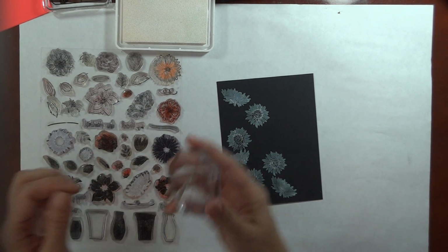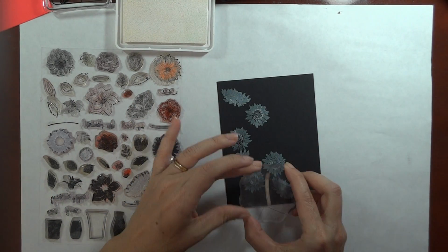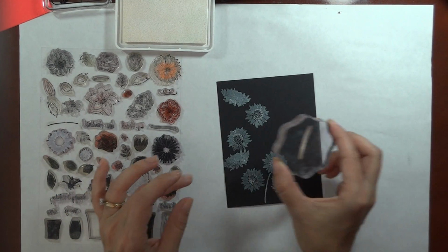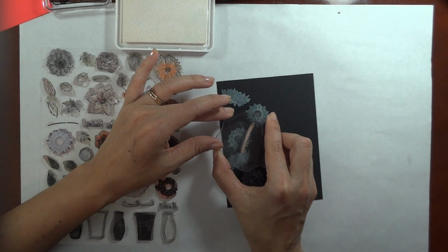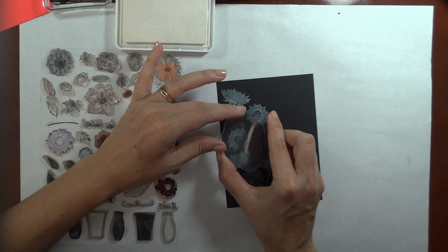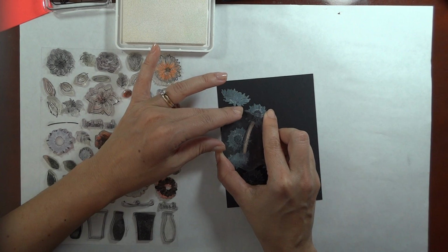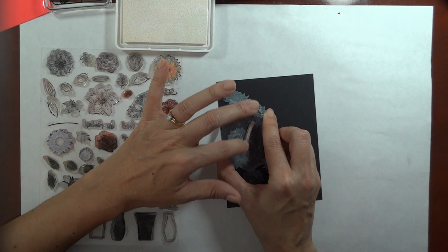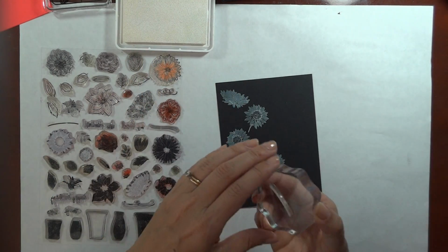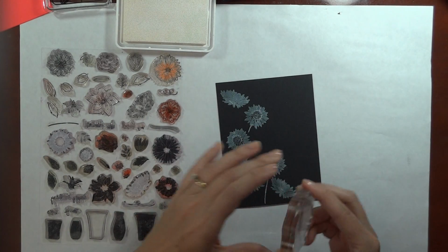And even though there's some overlapping, you don't have to mask. I'm going to do this the way that I did last week, where you can just simply ink up the stem and then start at the top. You want it to look like it's going through the middle of that flower. And you're going to just press down and you'll see the white disappearing because it's going down onto the paper, and then you pull it away.